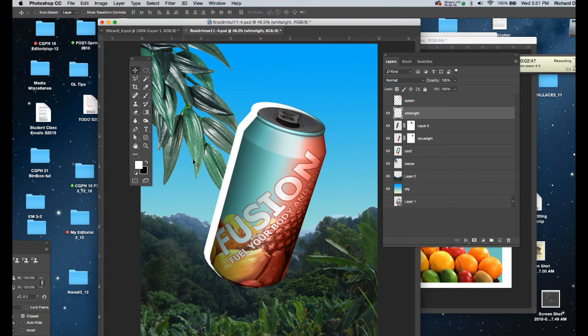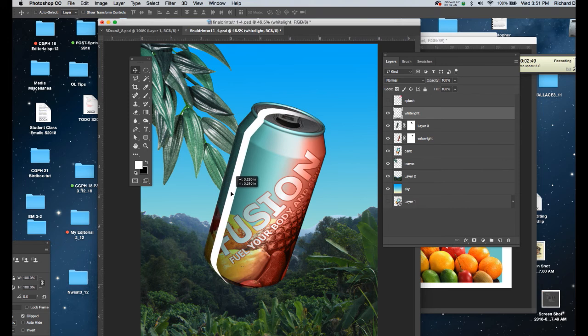And I'm going to get my move tool now. And you'll see that what we've got now is the making of a very defined point of light falling on this cylindrical surface. So now that I've got the shape I want, I'm going to run the Gaussian blur on this to make it a little bit more believable.